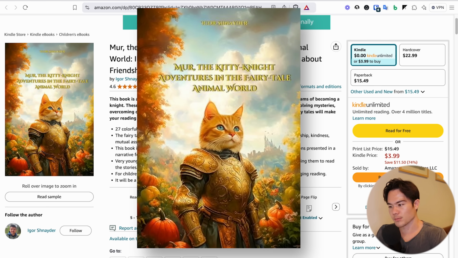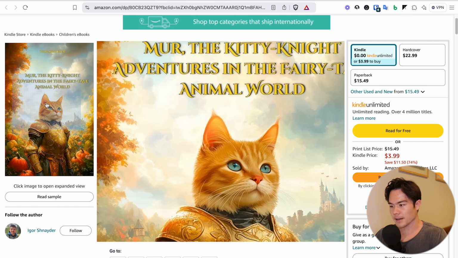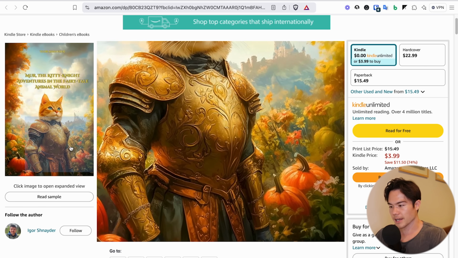I honestly don't think the book cover design is suited for kids 5 to 12 though. I mean, you let me know if I'm wrong here, but I feel like this book cover appeals to adults, maybe to you, more than kids 5 to 12. Let me know in the comments if you guys agree with this. But the big thing, text blending in, once again, the AI image is real nice. Like I really like this image.